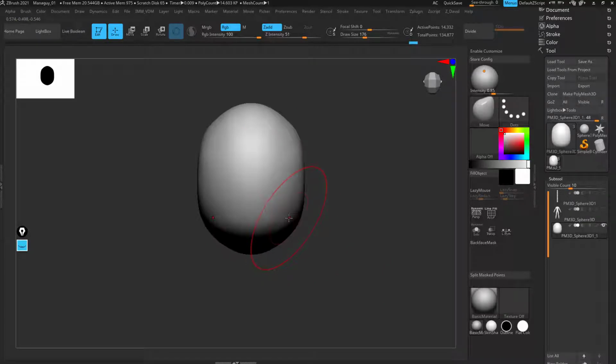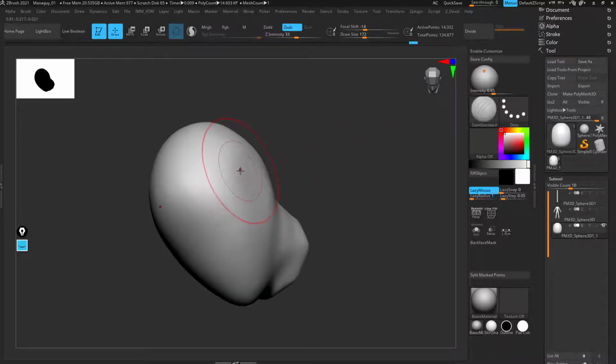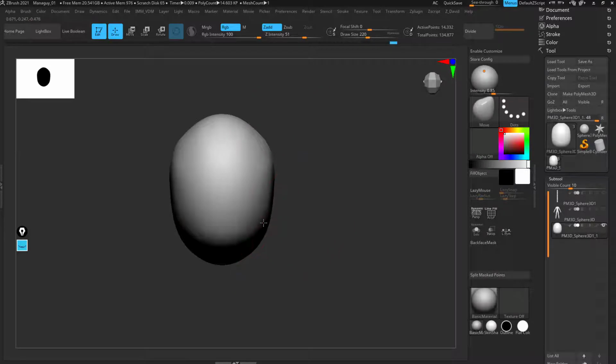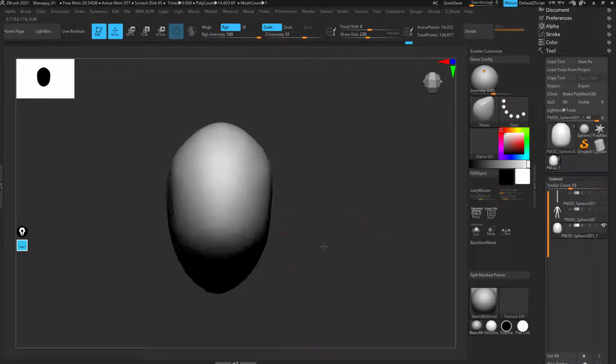So what I'm going to do, the head has a certain shape to it where it sort of tapers towards the front near the brow. And then the widest part of the head is somewhat located around here. So around there, I'm going to be targeting that to pull it out to its widest point. So very simply, with the move tool, I'm going to give it a slight taper, just so you can see that rounded front side of the face. And then because the cranium, we've got a skull here, try and think about it as more spherical. So just making and defining that shape. So we're taking it away from that boxy look. We want to get that sorted at a very early stage.